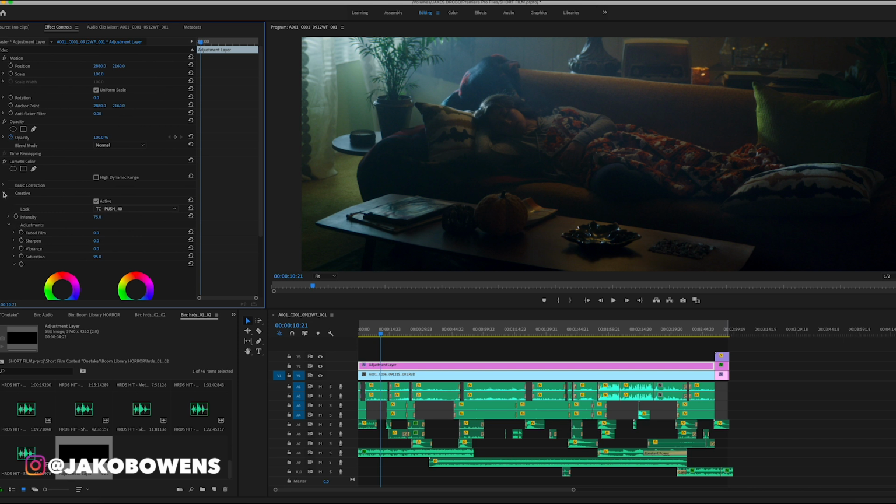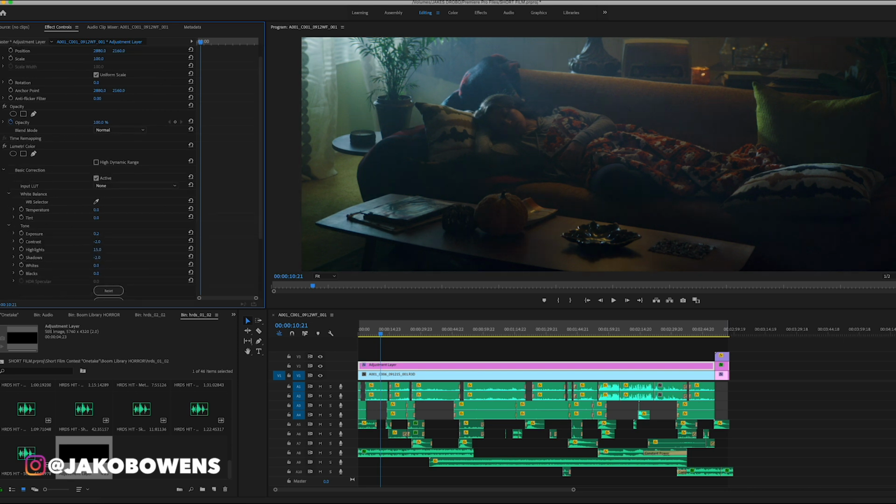Then from there, that's it in the creative tab. In basic correction, I crushed the contrast a little bit more, so I took it from 0 to 35. Highlights, I boosted the highlights a little bit. Shadows, I always take the shadows or blacks down just a bit just to take away some of that noise and crush the shadows a little bit. Here I only took it to -2.